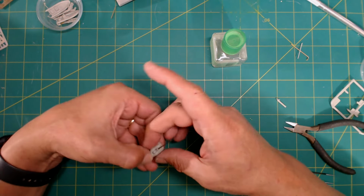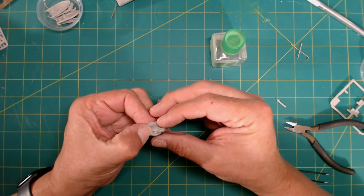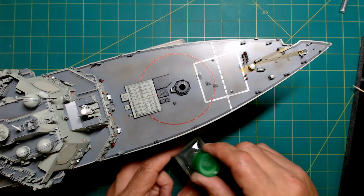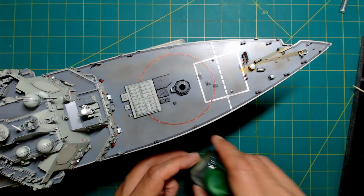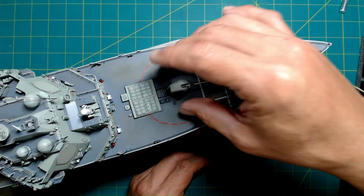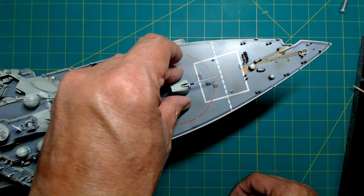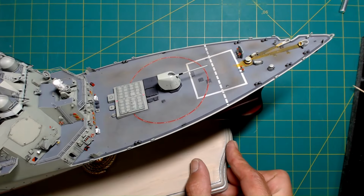Okay. Now, that looks a little bit more convincing. You'll also notice I've painted a lot of the parts prior to installation on the ship. I figured watching me airbrush parts is probably not the most intriguing part of these builds, so I've already painted all the stuff that I'm putting on here. I was very excited to put this 5-inch gun into place, though. It's always neat to see stuff like this, which looks like very prominent features, go into place. It looks a little bit more like a United States destroyer now.